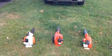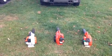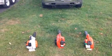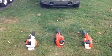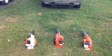And the 125B, you can buy it at Lowe's for $149.99. Just not sure it's really worth it. I'll let you know when I do this carburetor fix and see if that helps out with it. So far, we've not had an issue with the BG86 and bought off a good dealer. So we will see how that turns out in the future.